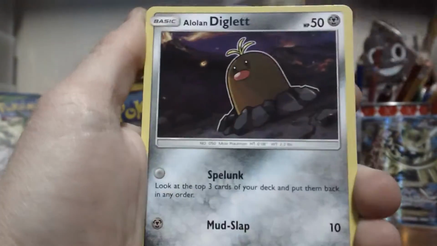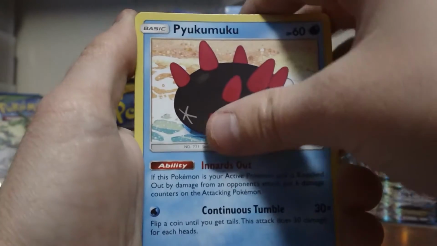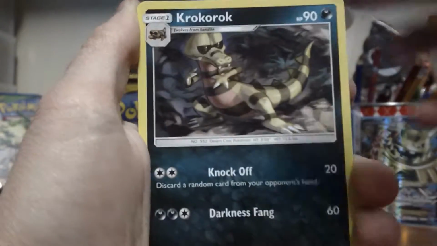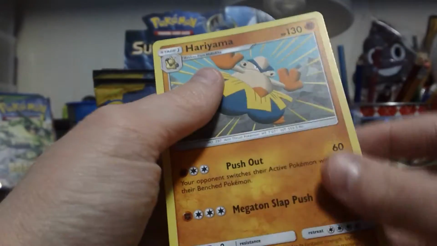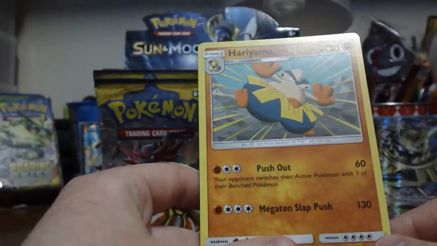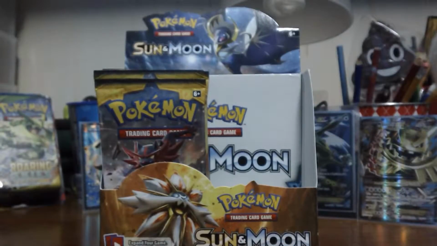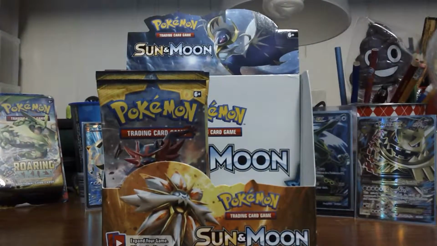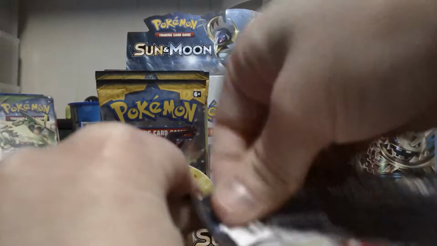Crabrawler, Marini, Alolan Diglett, Dewpider, Fighting Energy, Double Colorless Energy, Pukey Mukey, that's just what I want to call it, Crackerack, Dratini, and another Hariyama. I love Hariyama. It's not really hairy. Hariyama! But. Hairy. Okay, I guess it's hairy. Yay. I should name mine in the DS game Harry. Harry the Hariyama. Next pack is Incineroar. No, it's Harry the Hariyama. Yeah.